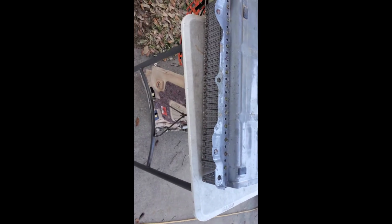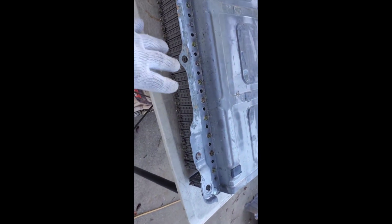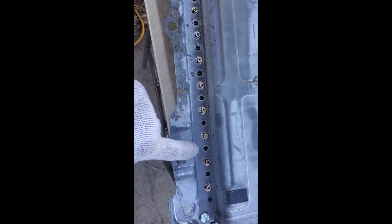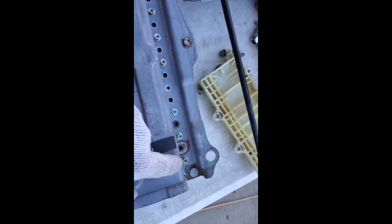You're gonna flip the whole thing upside down and let the electronics hang on one side and only let the battery touch the table. Now if your mark is right here, count 1, 2, 3, 4, 5. So we're gonna go to the other side. 1, 2, 3, 4, 5.